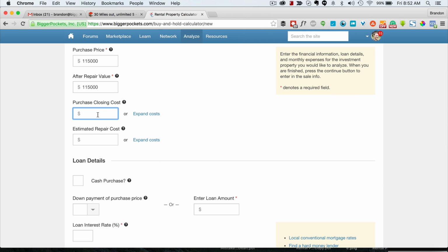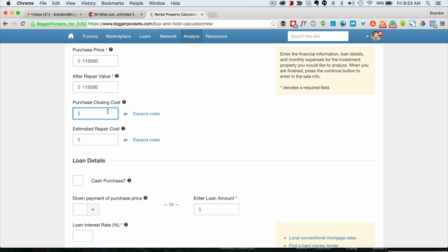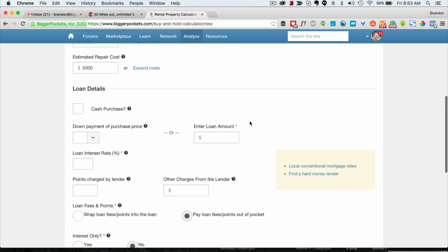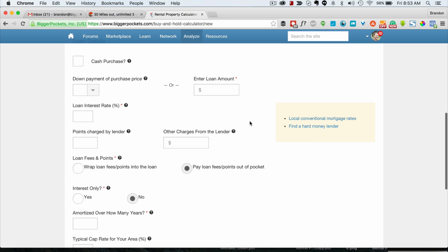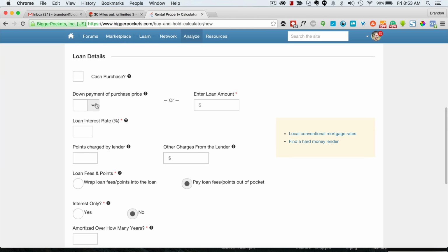Purchase closing costs. Well, to buy this thing, again, if you're not sure, hover over the little question mark thing. But to buy this thing for me, I'm probably looking at around $2,500 in closing costs. Repairs, it didn't look like it needed much. I like to always include a little bit, though, at least, because when you buy a property, it always needs something. In fact, I'm actually going to do $5,000 because it said one person was living in one of the units, which means that they may have lived there for a while. It may need some work, maybe new carpet, I'm not sure. Again, we can change these numbers later depending on what we find out, but we're just doing a quick analysis now.